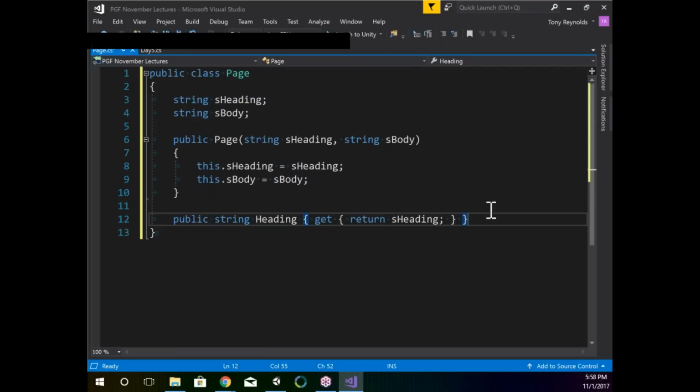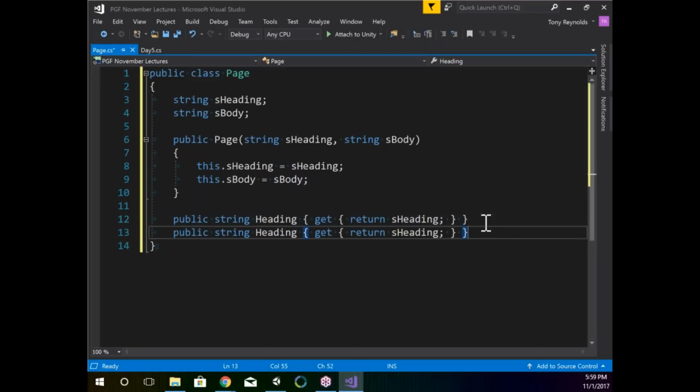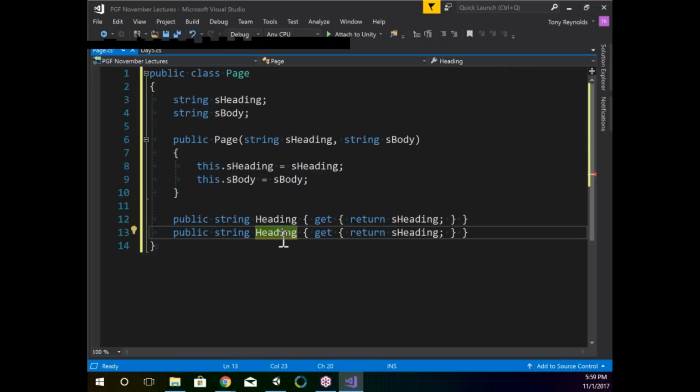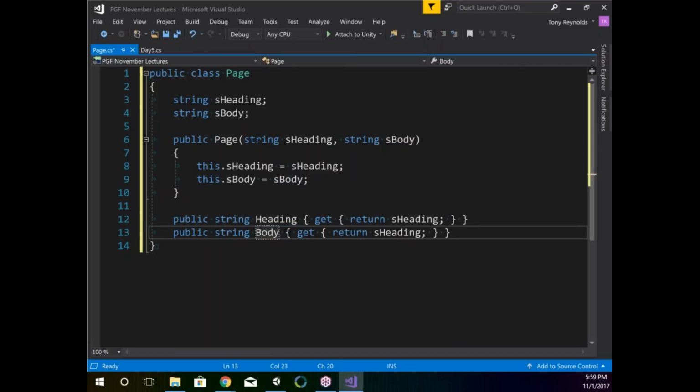See here, shift and select home, copy that line, drop down once, paste it. And if you notice, if I leave this alone, a second later it starts complaining about, oh, this thing already exists. Oh, that's correct. I don't want to redeclare this particular property. So what I intended to do was say body, and over here inside s heading, I want to change this to s body as well.